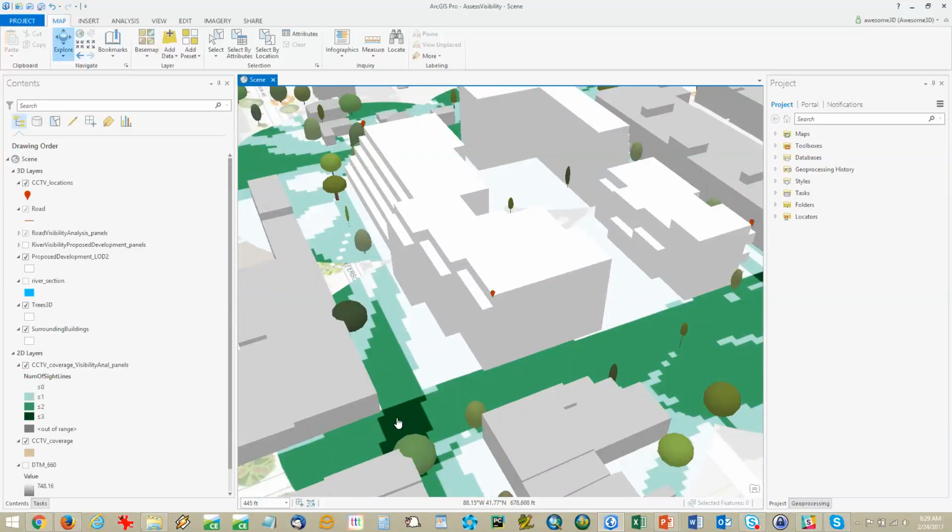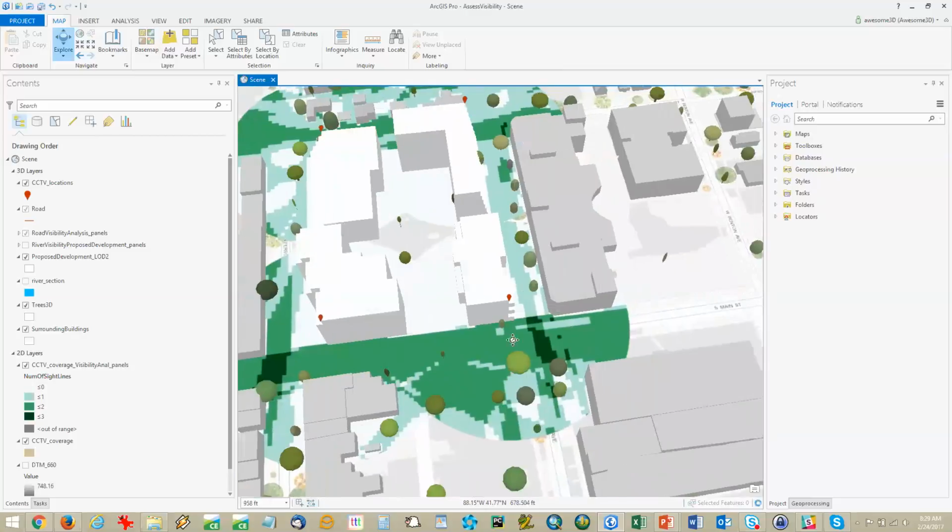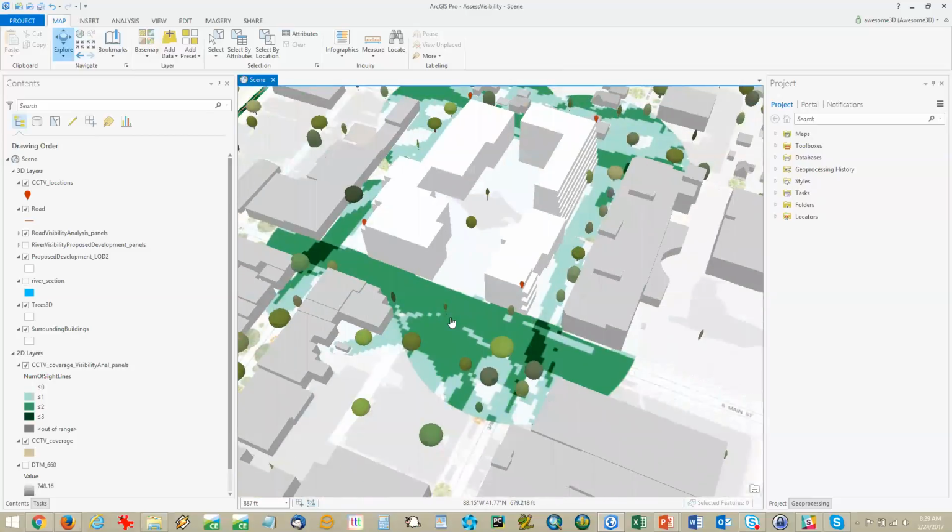Whereas this intersection here is quite dark green, meaning it's seen by 3 cameras. So again, this very quickly gives you a good overview of what your security cameras will potentially see around the building. So that is visibility.